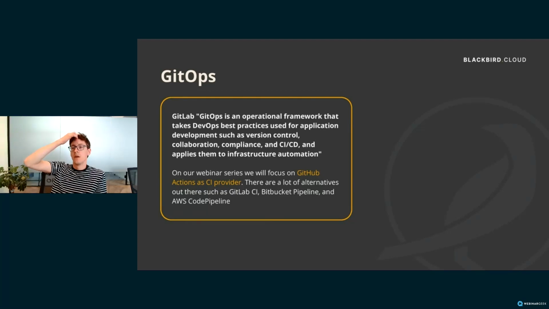Another aspect that we wanted to stress is GitOps. The key takeaway for GitOps is that it will allow teams within an organization to manage and deploy changes to infrastructure using Git as a single source of truth.